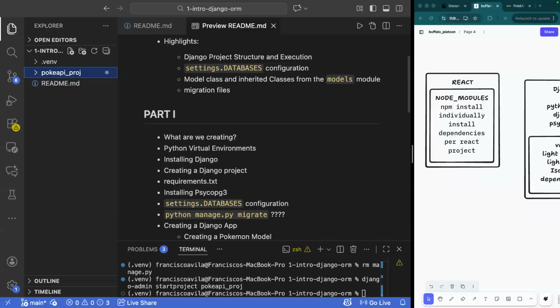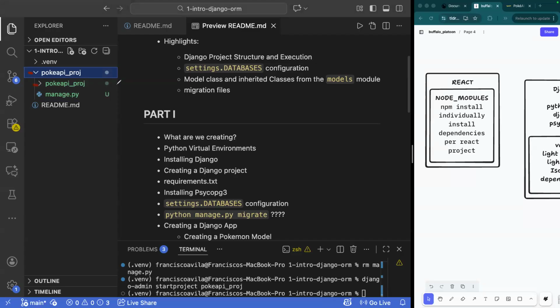All right, Alex. So what would you consider the root project folder? Would it be the one-intro-to-Django-ORM folder, or would it be the Poke API project folder? Yeah, it's a great question. So this Poke API project would be considered the root.